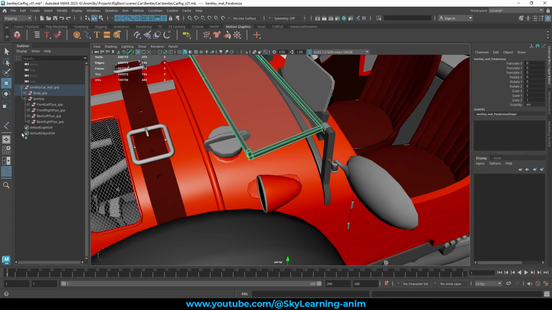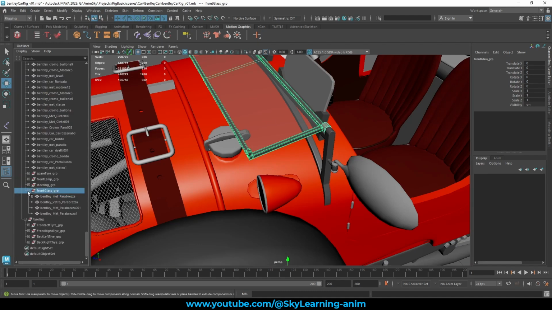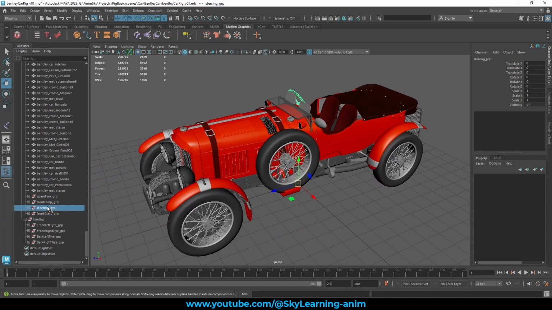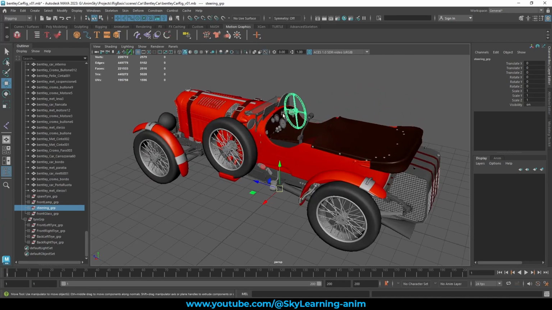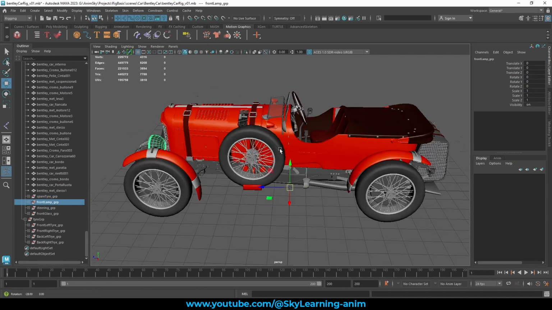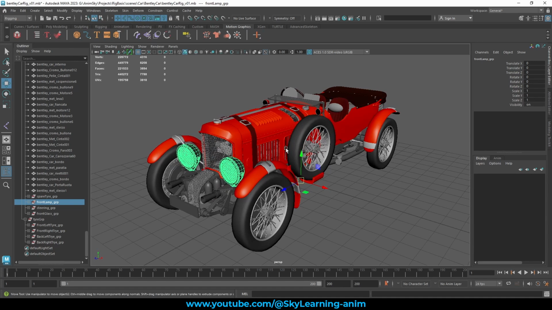For example, this windshield is grouped, and the steering is also grouped because the whole steering is going to be moved in one chunk. And so is this spare tire, this front lamp. All right, this is what we have done in the first part.